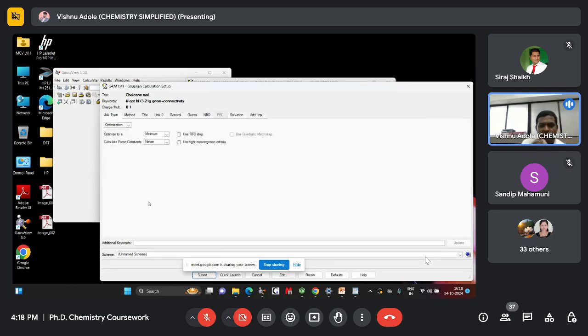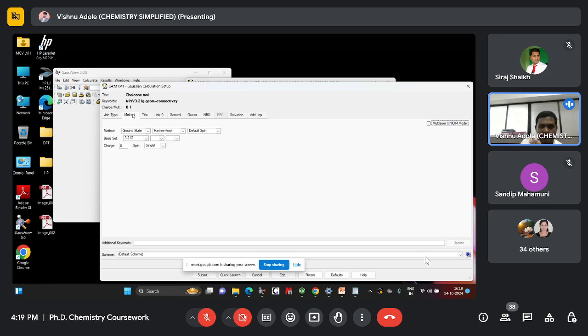Okay. So what we are doing now, which calculation are we performing? Energy calculations. Why are we performing energy calculations? We are performing energy calculation to determine the frontier molecular orbitals, to determine the UV visible spectroscopy, to determine the absorption spectrum, to determine the excitation energies. Everything I will show in this job. So here, are you able to see the energy? Yes, sir. Okay. So only you have to click on the energy option.